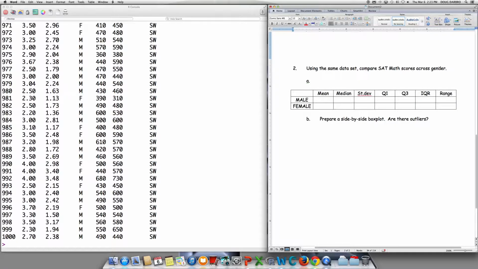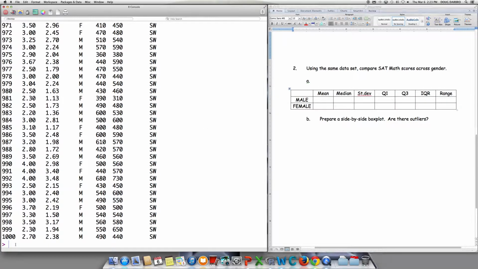Now, the way that we do that is like this. I'm going to call this summary, and I'm going to use what's called the tapply function.